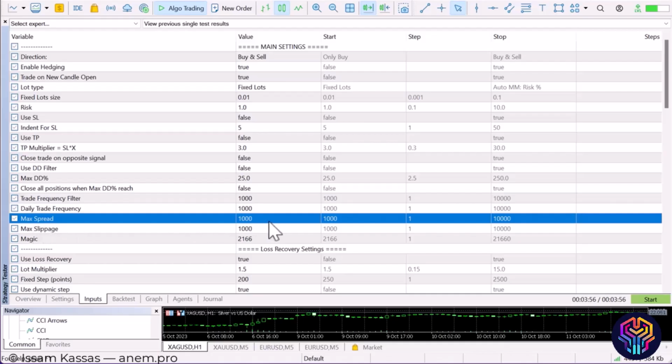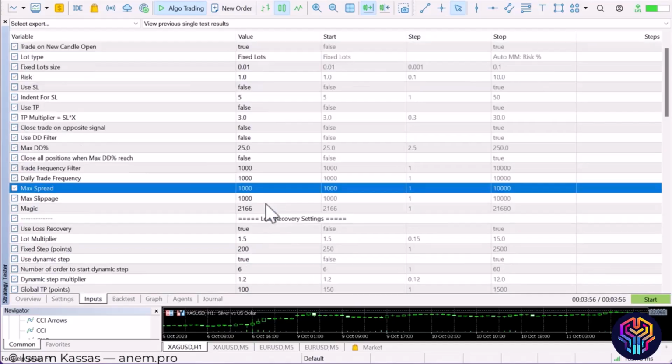For example, you would say if the price breaks above or below the support and the spread is really high, it's probably 20 points or just 2 pips, that's too high, so we don't want to enter into that trade. So you set up that limit right here, and it will not take that trade. So you kind of see that this will replace the entire mechanical manual trading that you are doing if you have your indicator and you are using a very specific indicator that gives you buy and sell signals.